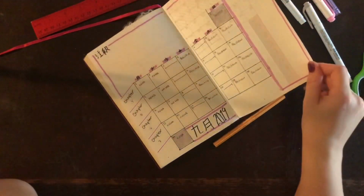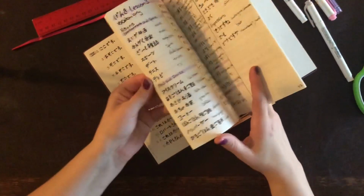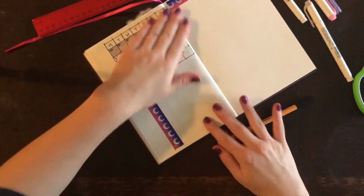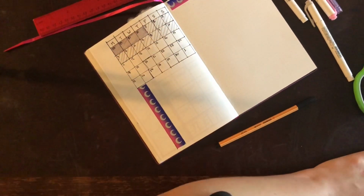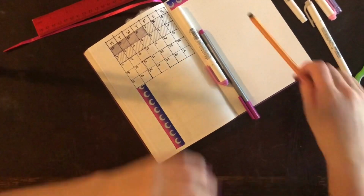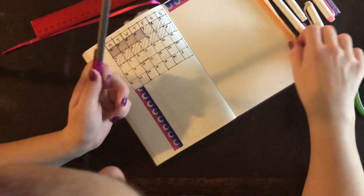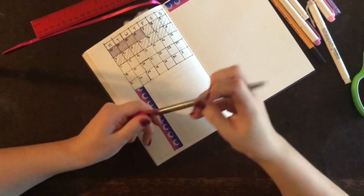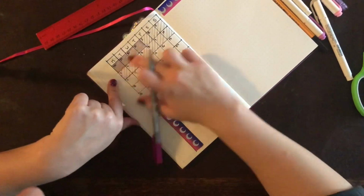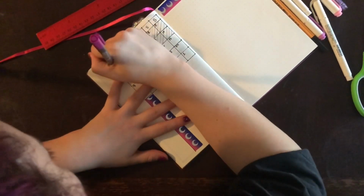Because I've changed, on the monthlies I had pulled out the darker pink too. So where is my darker pink? Because that will match the washi tape and then I won't feel bad. Boom. Okay. So now I have my hot pink stapler in hand as well, so I'm going to write down the schedule in the hot pink on top of this first week here, and I just know that that's now the weekly schedule.